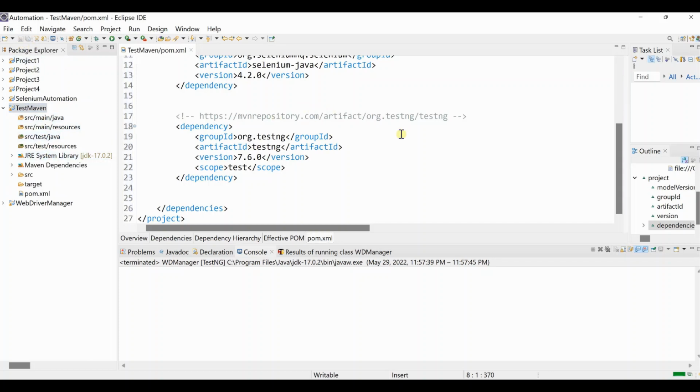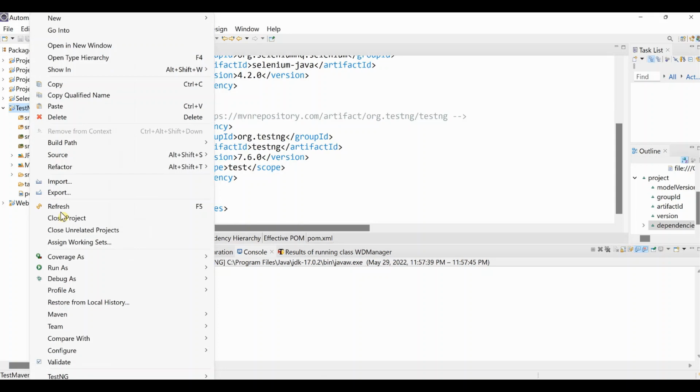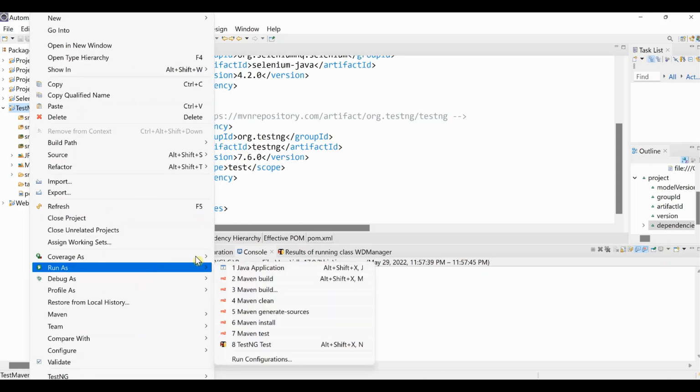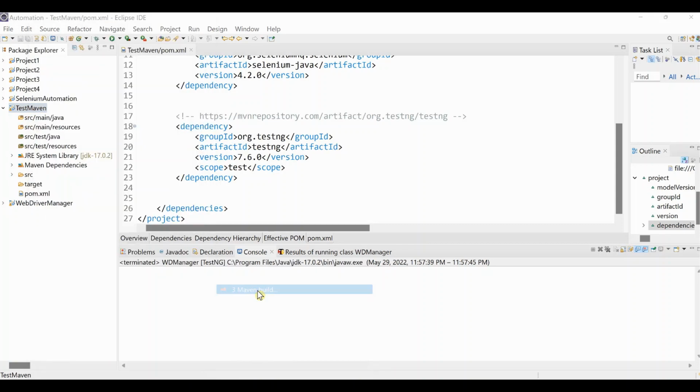You see Maven dependencies created. So that's the Maven part completed. Now we have to create the package and class, then we need to run our test. In order to do that, we'll do one more thing. Once it is test Maven, go to the project level, right click, you can do Run As Maven build.